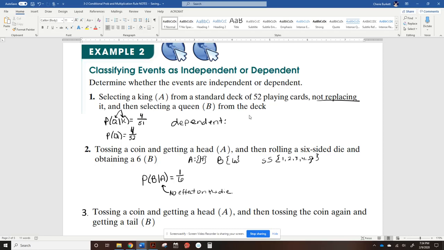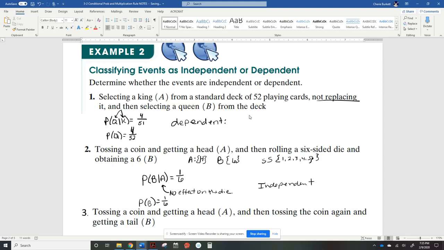This event A right here, flipping that coin, had no bearing whatsoever on the die. So these two events would be independent. Like I said, it's really more common sense than it is anything else. But we'll see that if all we did was roll the die, and we didn't flip the coin at all, it would still be 1 out of 6, because this heads happening had nothing whatsoever to do with what happened with my die.